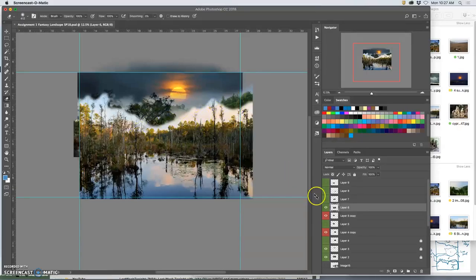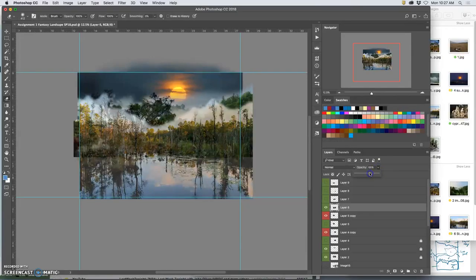All right, so I've got a new layer that I need to blend in, but maybe there's a lot I don't want. So what I'm going to first do is, I don't necessarily want to use just all of this. So I'm going to take the opacity down on that layer a little bit.